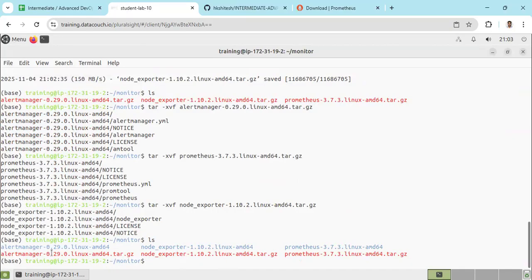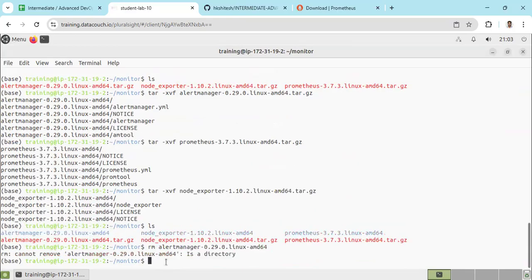Now I'm going to delete the zip files. So I'm going to use rm Alert Manager.